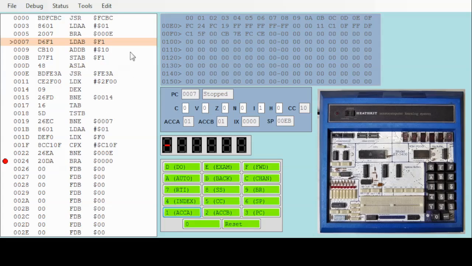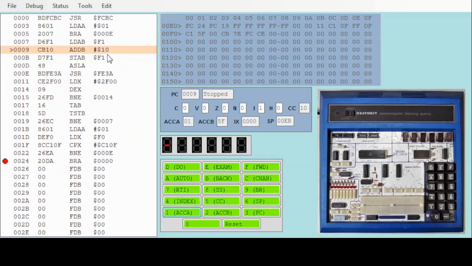And now remember, we bypassed this code beforehand. Now what we're doing is we're loading the B register with the contents of location F1. And the upper 4 bits, or the upper nibble of this location, contain the actual display we are manipulating.